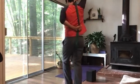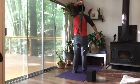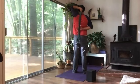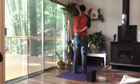So here's the action. Let me switch sides so you can see. I'm holding very easily. I'm walking this hand up, and now I'm intentionally pulling down, squeezing the strap very tight, getting a deep stretch in that upper left arm.